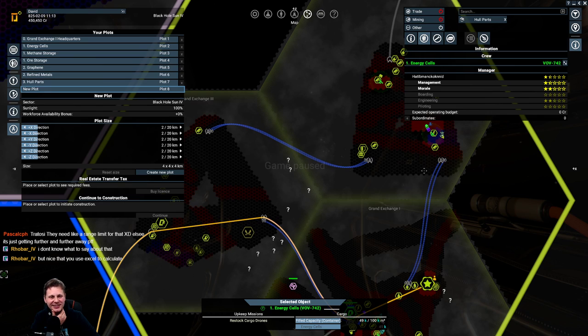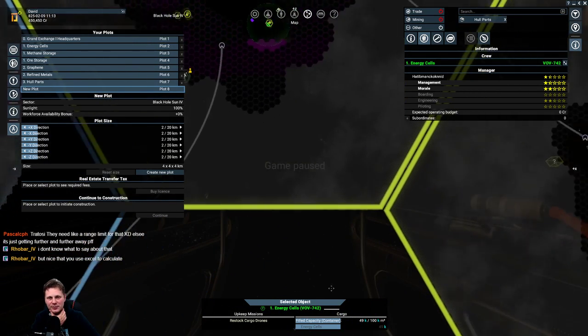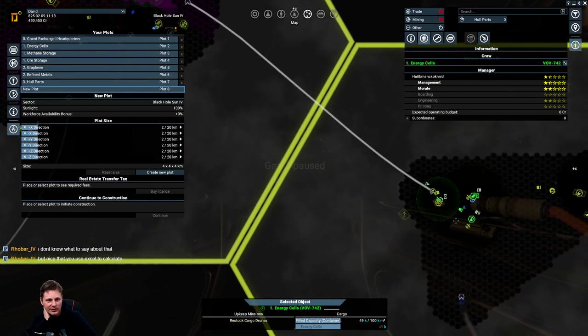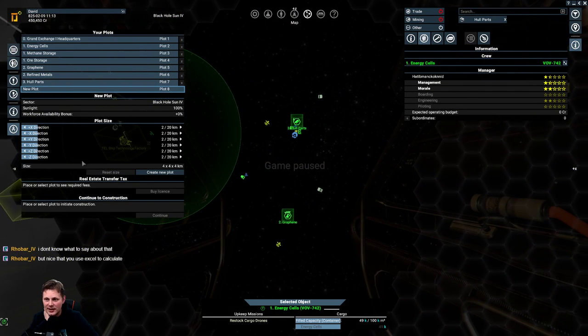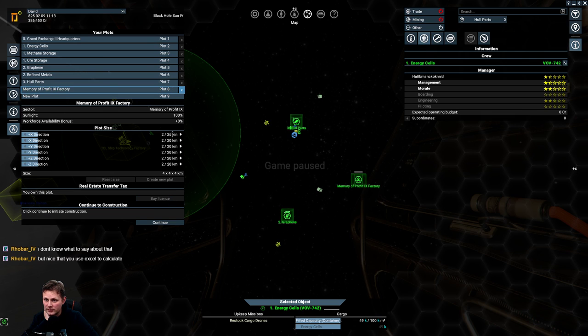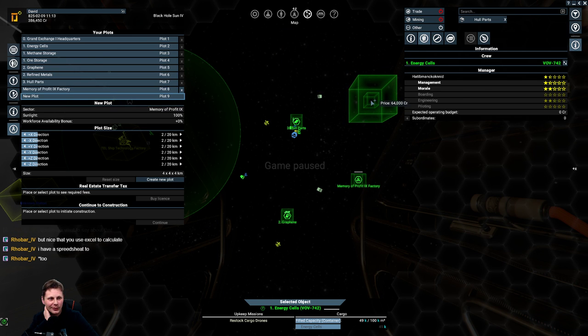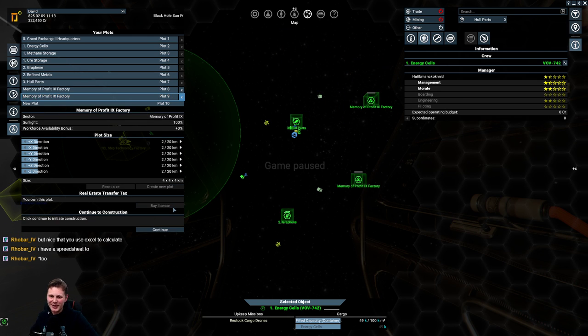Yes, I am completely insane. I love that spreadsheet. And I think they should really add that into the game. But it's not in the game, it's mine. Let's buy that license. And we'll do another one. You have a spreadsheet too? Awesome. Great minds think alike. Spreadsheets are so important.